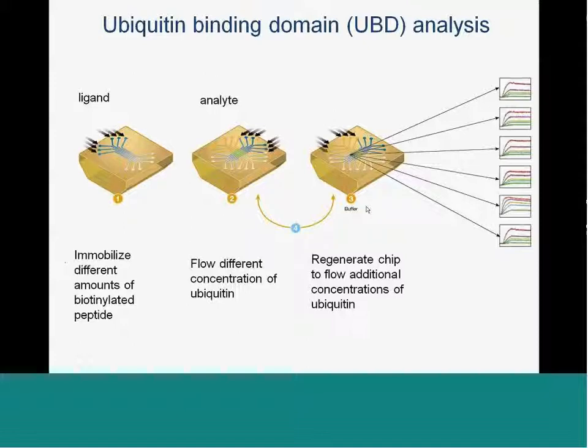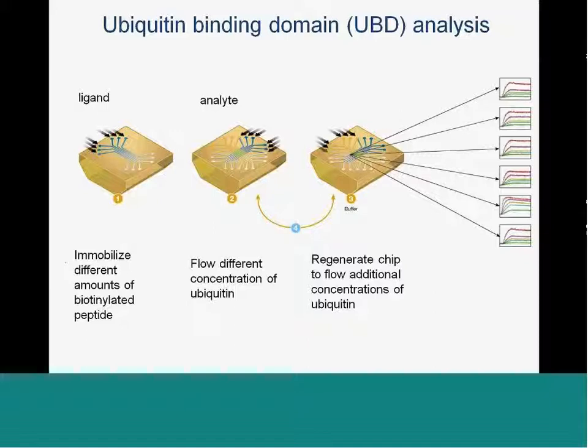So in one sitting, we were doing 12 different concentrations of ubiquitin to give us a really nice, elaborate dose-response relationship. Then you would generate sensorgrams from each of the 6 ligand channels of all the different concentrations of ubiquitin that you use, which is advantageous to us as well, because we can compare findings in the various channels that have different densities of our peptide.